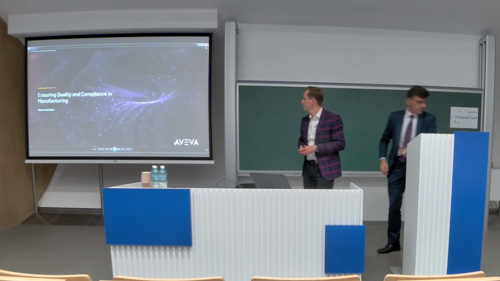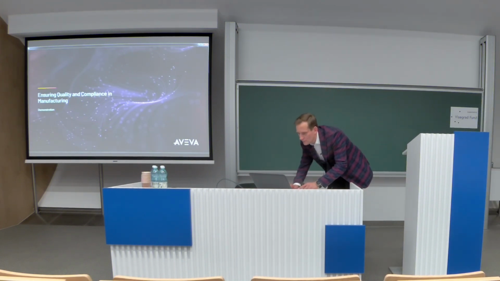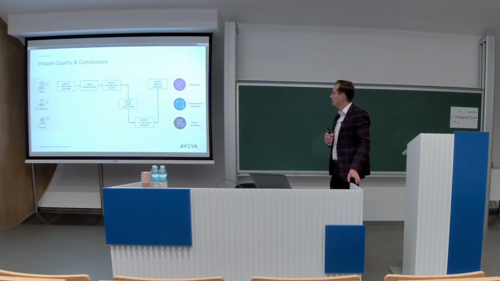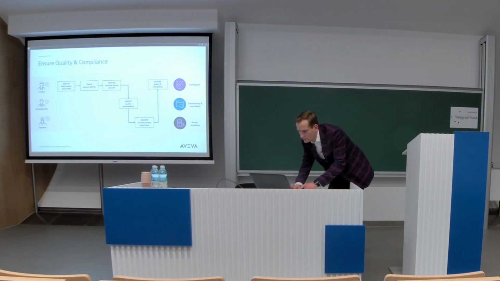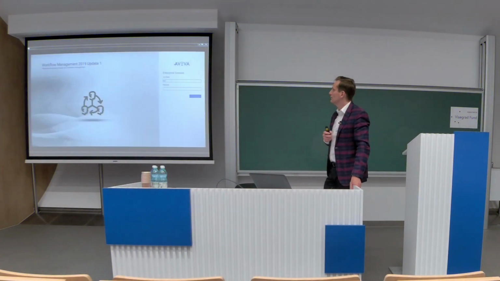In this demonstration, we will learn how Aviva helps you to ensure quality and compliance within your operations. Now, let's look at a use case about ensuring quality and compliance. In this demo, a possible quality issue is recognized and raised to a quality department. The quality manager analyzes it and then requests action from the line supervisor. Then an operator executes the new requirements, and the quality manager can see how the quality issue gets resolved.